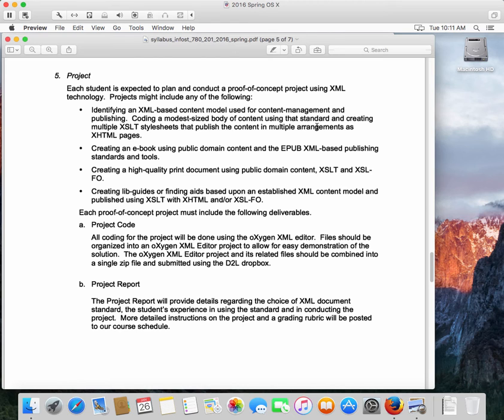So you're probably going to get some amount of content into a content-oriented XML document. You're probably going to do some amount of transformation with XSLT. And then, as a result, you're going to generate either HTML pages or PDFs using the XSL-FO engine that I'm going to have you install when we get to that part.